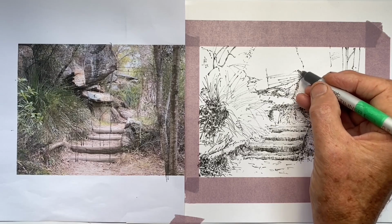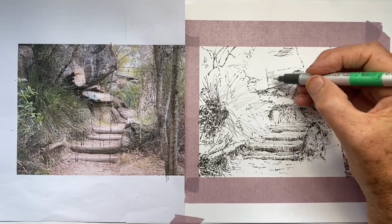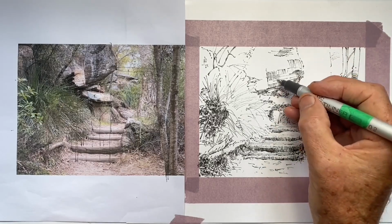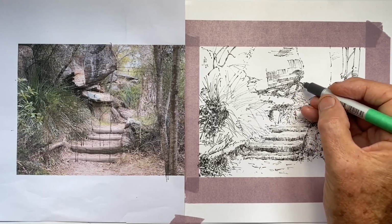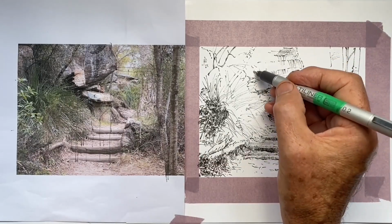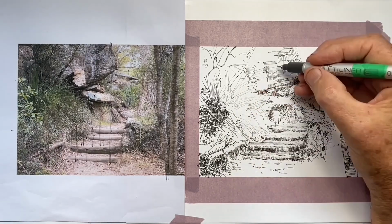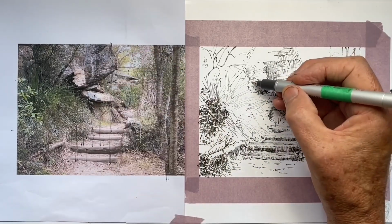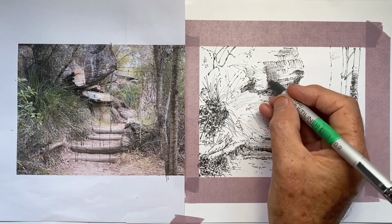Now we have this rock, a very large overhanging rock, a very common sandstone feature in the Australian bush, certainly on the eastern seaboard where we have a sandstone mountain range acting as some sort of east coast spine running down the whole continent of Australia from north to south. And so you can see my hatching to try and suggest some of the curvature. Now I am going to in some parts hatch in other directions, so it will actually be cross hatching in different parts. But for now, I'm trying to still plot the shapes that I want.